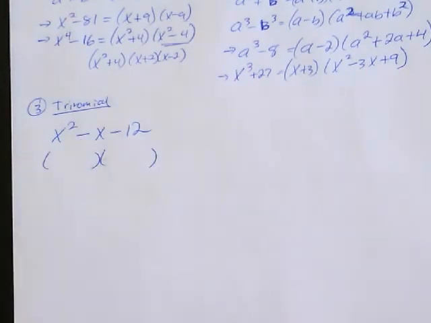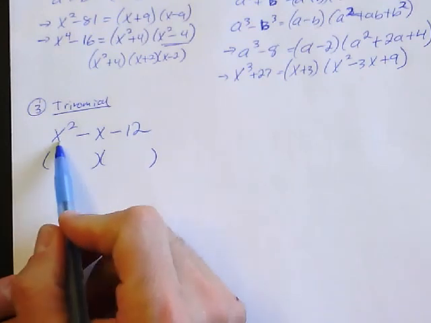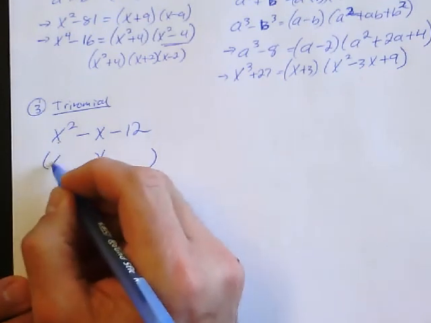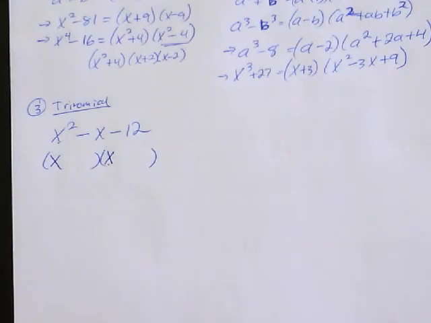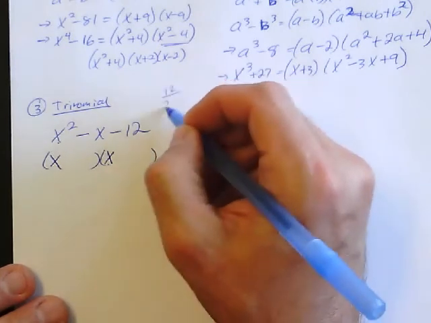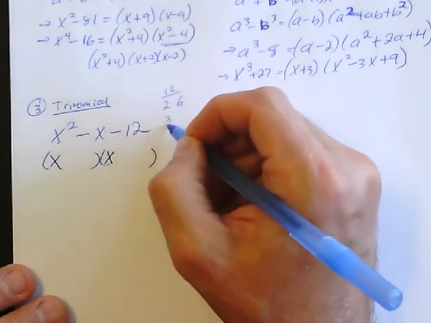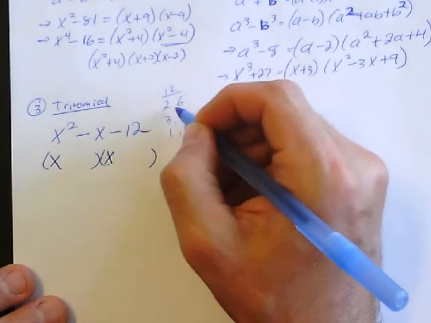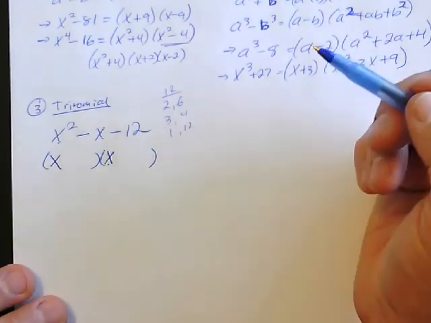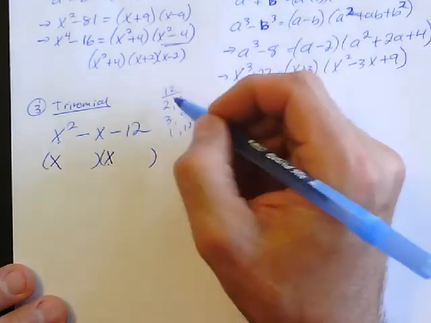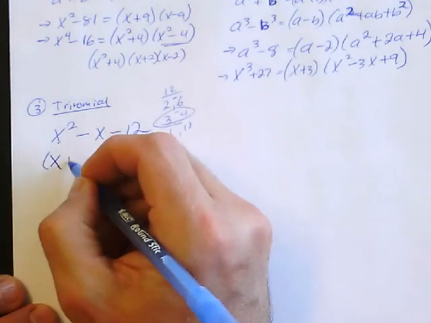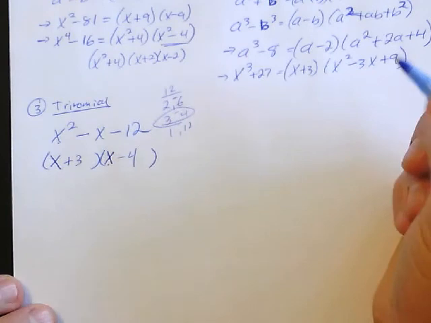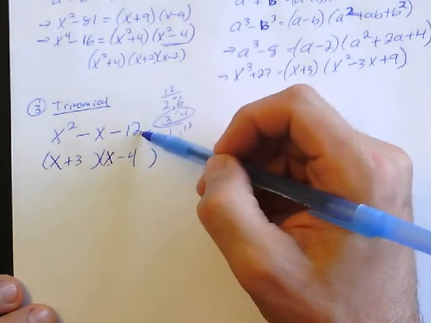So if you have something like x squared minus x minus 12, this is a trinomial, you have three terms. Since it's a trinomial with three terms, you know it's going to factor to two binomials. What multiplies to give us x squared? x and x will multiply to give us x squared. What multiplies to give us 12? Well, you've got factors of 12. You've got 2 and 6, 3 and 4, 1 and 12. These are all the factors of 12, but we need a negative 12, right?